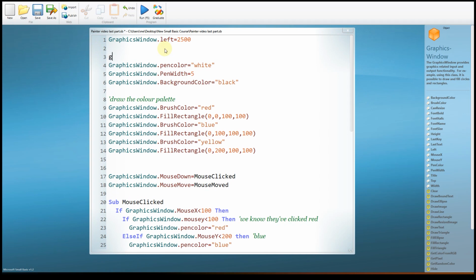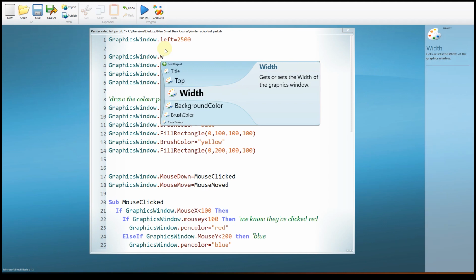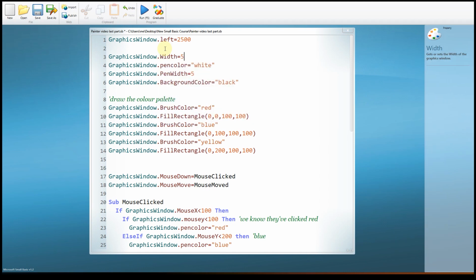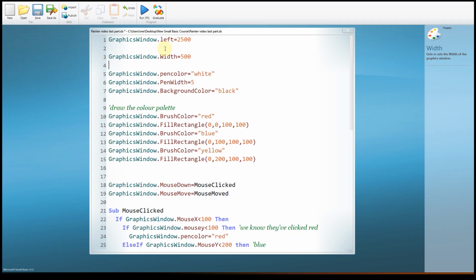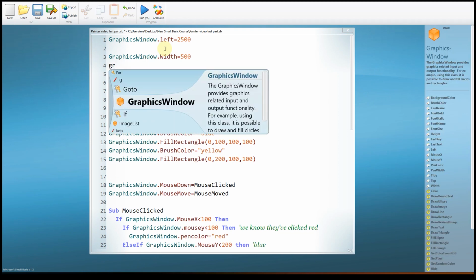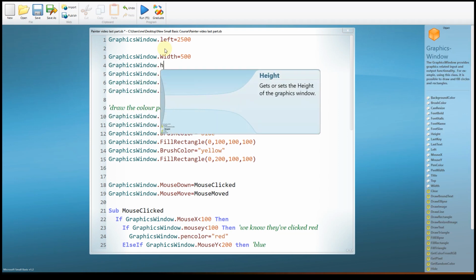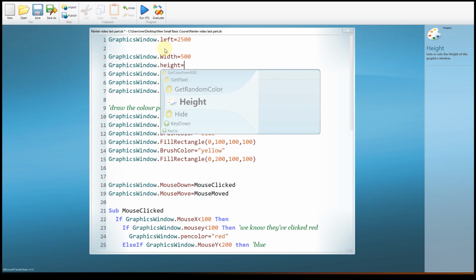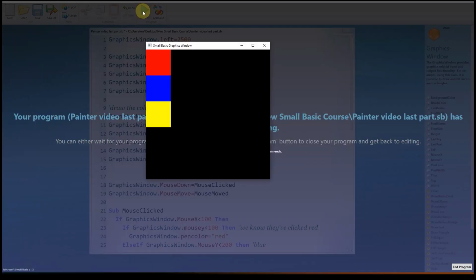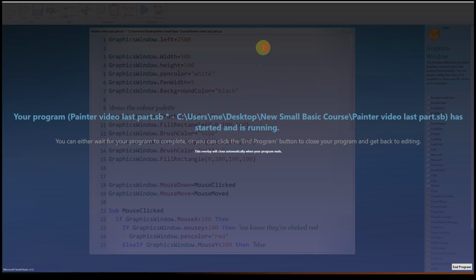We can do that fairly easily. If we type graphics window dot width equals, if we try 500, and I'm going to put the height in there as well. It's less important, but we might as well just play around with this. So the height, if we say 500 as well, let's have a little look at what that looks like. So there we are. So that's 500 by 500. I think we probably want a little bit more on the width. It's up to you how you're going to play that. I'm going to have this as about 1000 by 750.